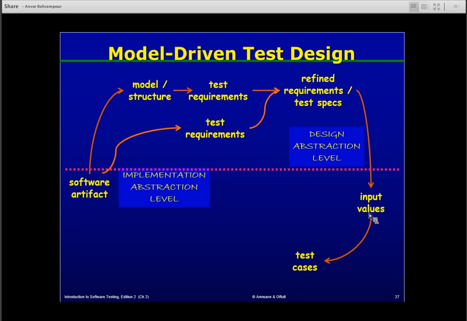So in prefix values, we should define the needed values for initialization of the class. Moreover, in this stage, we should provide the expected result. What is the expected result for specific input values?